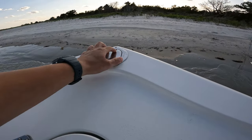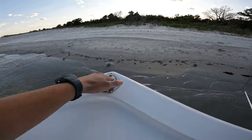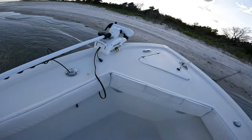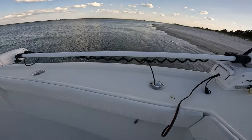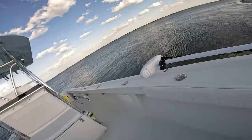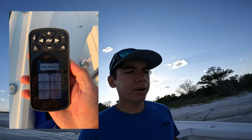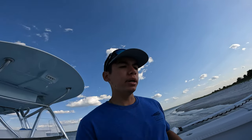Then a really nice nav light up here. Haven't had any issues with that so far. And then I've got the Minn Kota Tarova. In case you guys were wondering, that does come with like a touch screen remote. I honestly don't like it because you gotta charge it every time. It's like an iPhone, it's annoying.